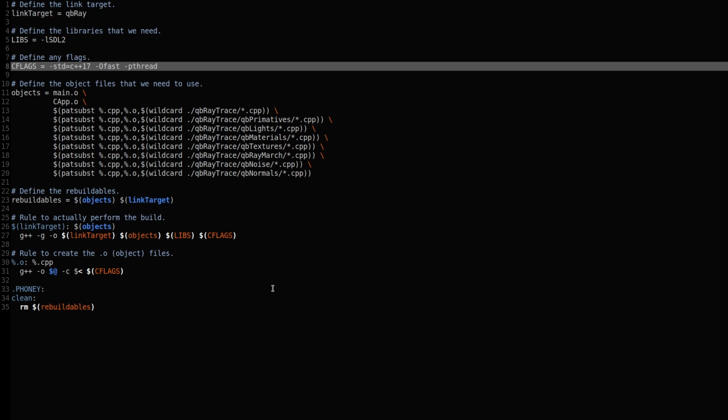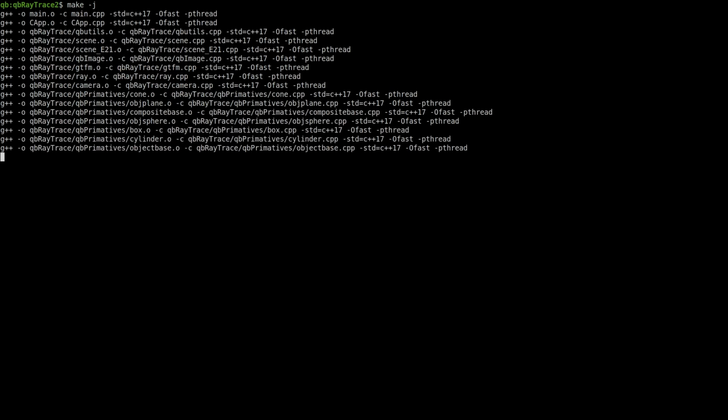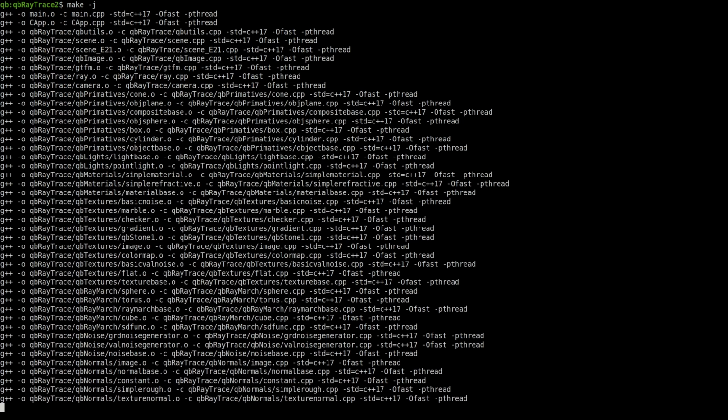If we compile that code now and run it, we should have a very basic implementation of multi-threading. So let's have a look at that now. In the terminal window, we've got all our files there. I'm just going to run make. Let's compile our code. It shouldn't have any errors because I did write this code before.